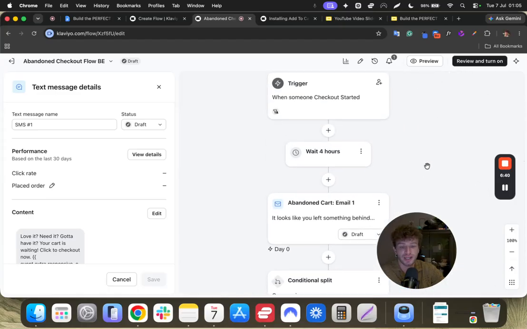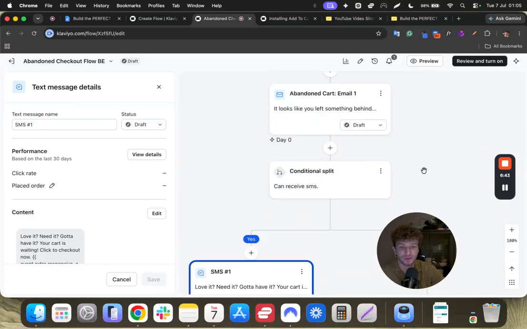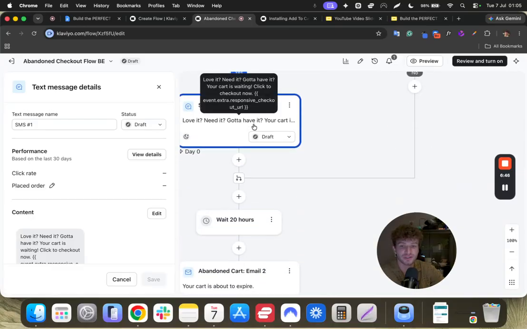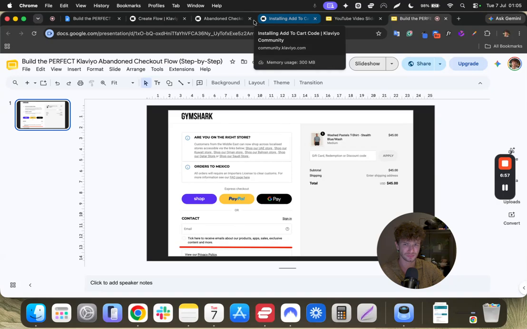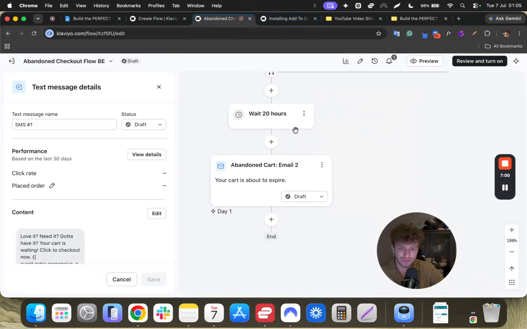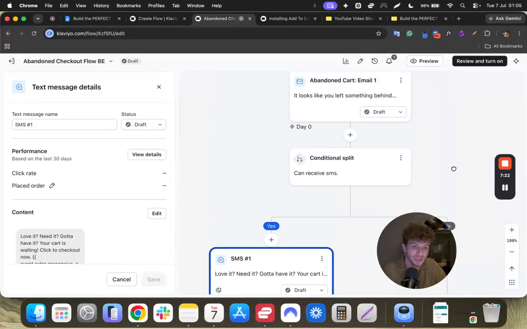And yeah, so now we already have a pretty decent abandoned checkout flow because we have an email. If they agree to receive SMS, which again will have a similar thing, when you ask for their phone number, you need to have something like this: click here to receive texts from us about our blah, blah, blah. Excuse me. So then you already have two messages. If you checked my video on the basic Klaviyo setup, the basic bare minimum of what you need on an e-com brand, this is already a good start. Okay, if you want to spend just the 80-20, the minimum viable time to get good results, it is the first two emails. Okay, but we're going to go a little bit deeper in this video.